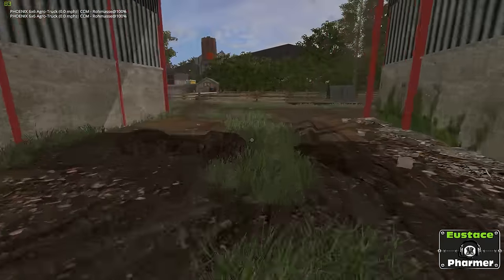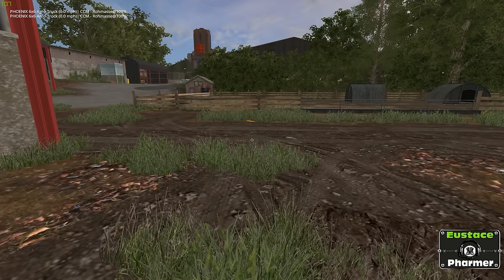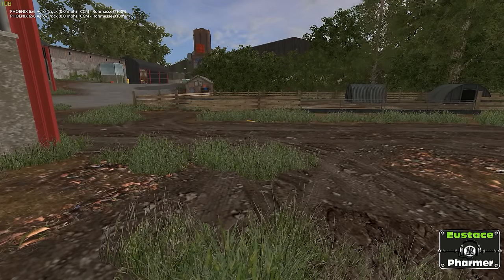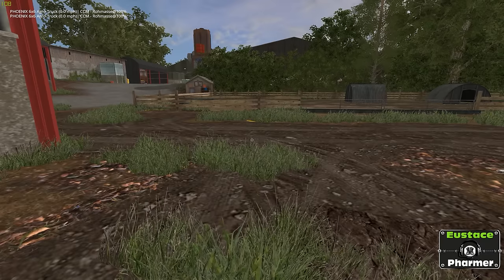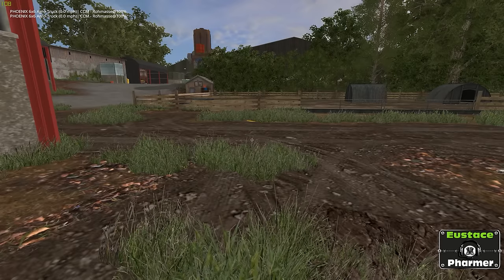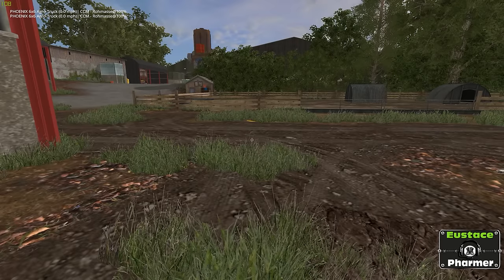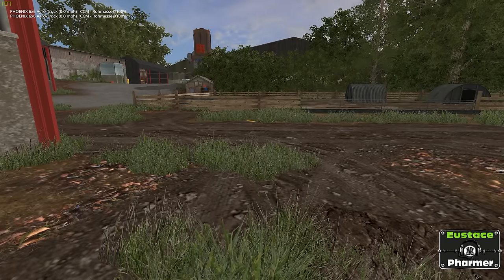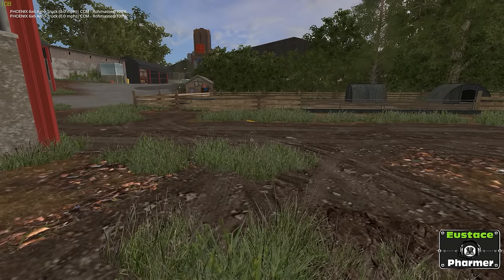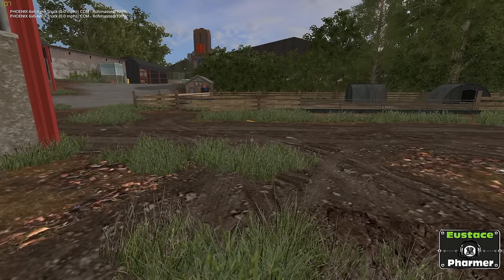All right, so let's go ahead and have a look at Coalboro. I know I said I was going to do a third map, but I think this video is getting a bit too long, so I will do that in another segment. There's some gold nuggets that are buried. One is buried in the side of a piece of rock, and the two more are under the map. And I'm going to show you how to go ahead and retrieve those and bring them out to a place where you can get them easily. All right, enough blabbing. I'll see you in a second.